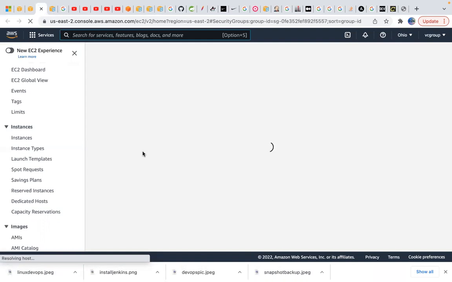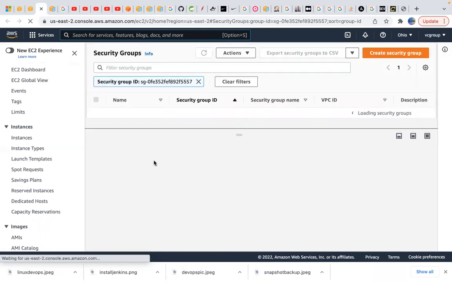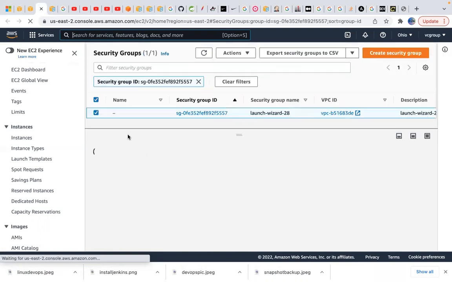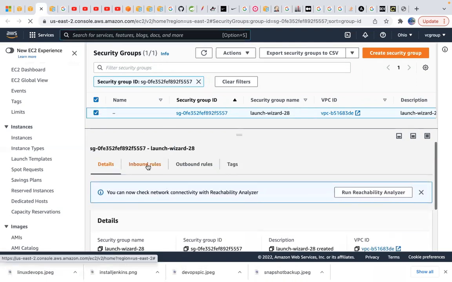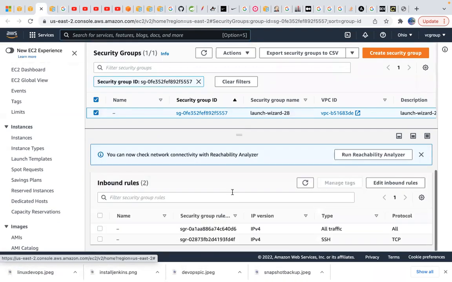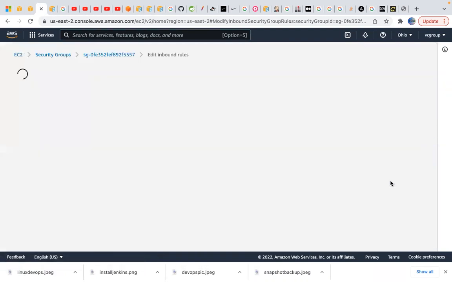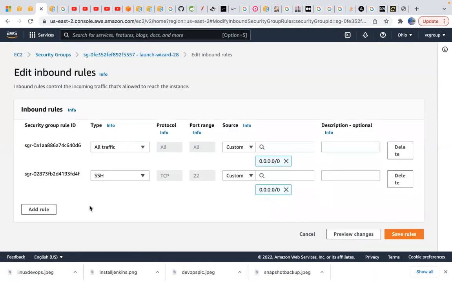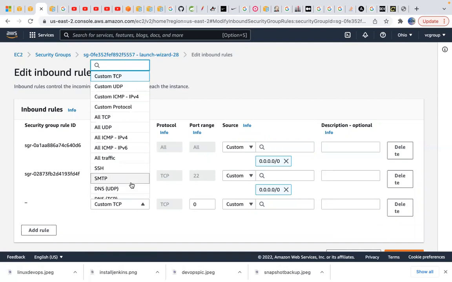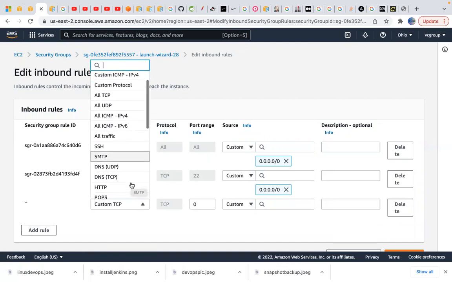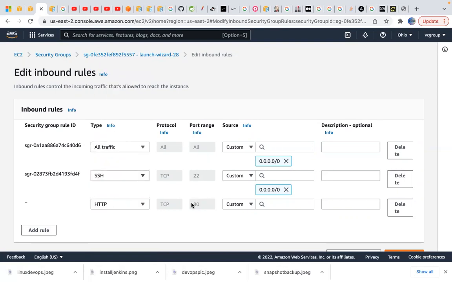All traffic, it should pop up. Port 80, that's fine.